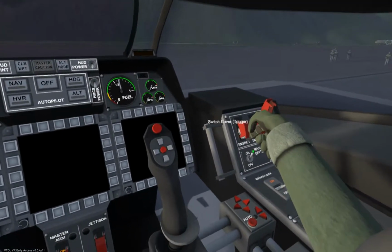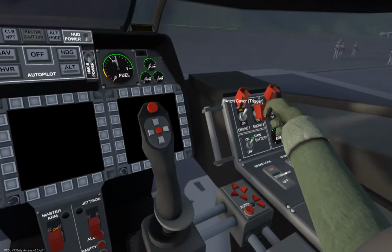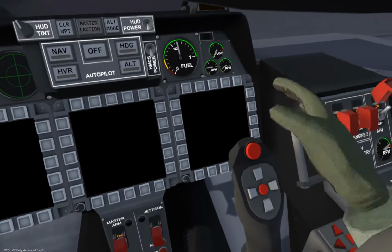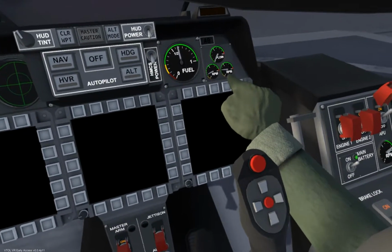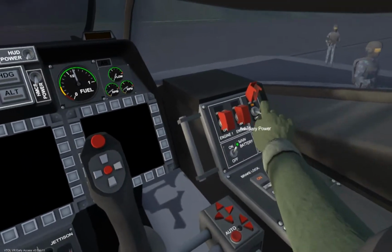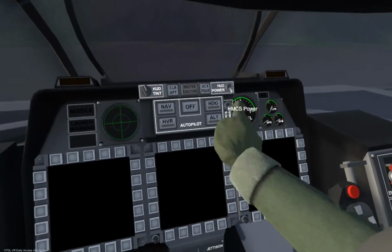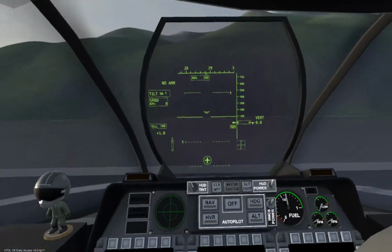With this on, I'm going to turn on the engines. You wait for the engine to cycle up and then throttle back down. Left's good and right's good. With that, we don't need the auxiliary power anymore because now the engines are making the electricity. Let's just turn on the power on the HUD. Okay, that's looking good.